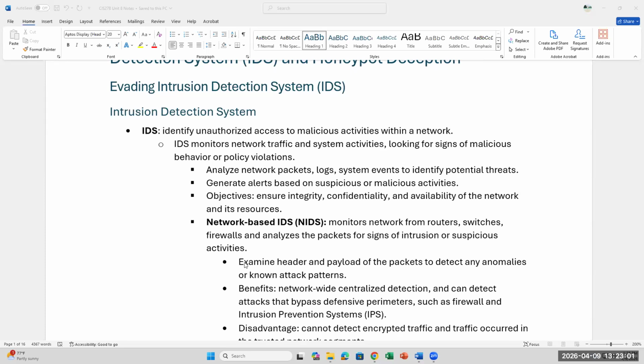Basically, it's going to give you notification when there's an intrusion, an unauthorized access to different parts of your network or systems. And these typically look at activities from a network standpoint. So it's looking at traffic that is being passed into the network. So in order to connect to your network, they have to access, right? Typically, we would have a firewall or some kind of prevention system at the entrance of your network before it hits the router.